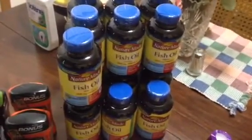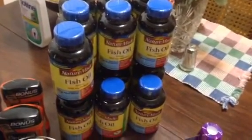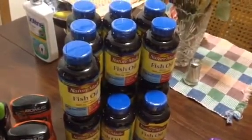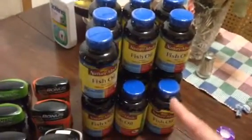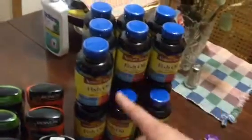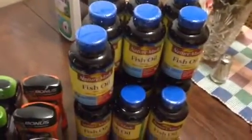They're giving out 3,000 points every two that you buy. You want to use a $5 coupon and a $2 coupon. The $2 coupon you can get from coupons.com or out of the Walgreens vitamin book they have in the store. The fish oil rings up at $7.50 for every two that you buy. So you use $7 in coupons, you're pretty much paying 50 cents. Then you get 3,000 points, which pretty much pays for the taxes — so it's essentially free.